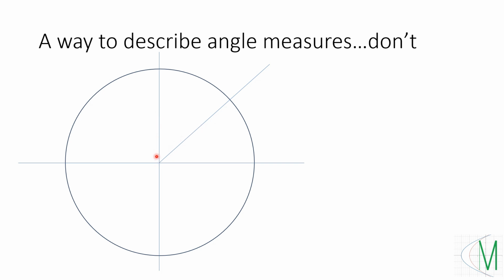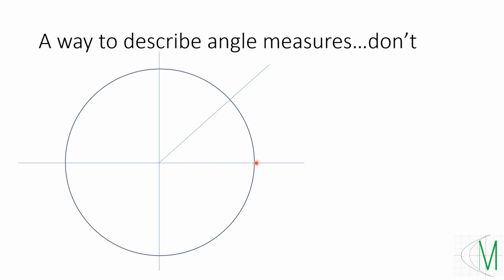I have the angle, this is my original angle. I have the origin, where the two axes meet, which is the center of the circle. Now the nice thing about this is that it's going to be called a unit circle. That means it's a circle where the radius, the distance from the center to the side, is 1 unit. So that's why it's called a unit circle. It's 1 unit from the center to the side.